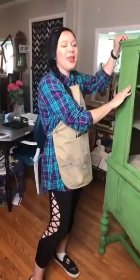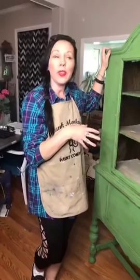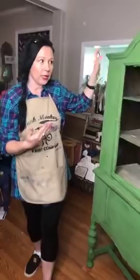Who hung out with us yesterday when we put some of our Junk Monkey milk paint on this scrumptious old piece called a china cabinet, a hutch, I don't care what you call it. It's gorgeous and not shabby beautiful, okay? We figured it was maybe 1920s, 30s. It had some issues with it. I was so grateful to get it for $20. And now I'm putting a really cool personality spin onto it. When it's your furniture, you can do whatever the heck you want, okay?